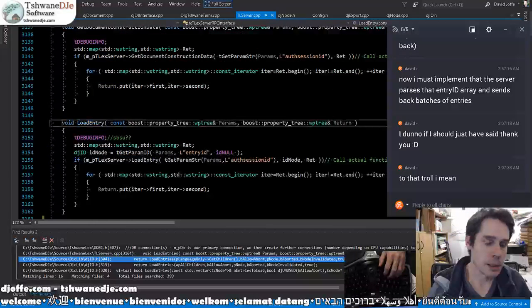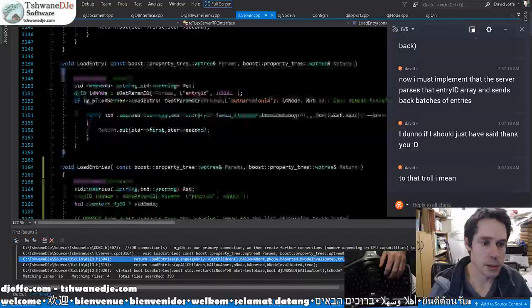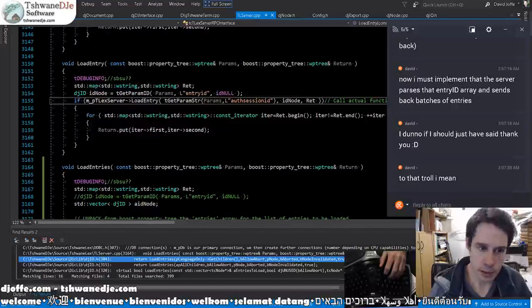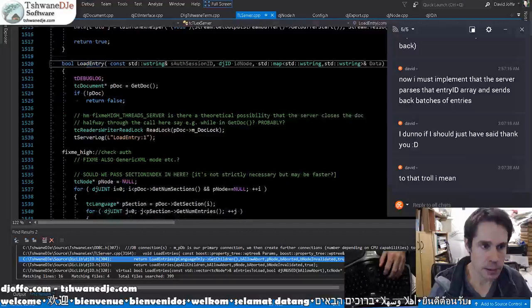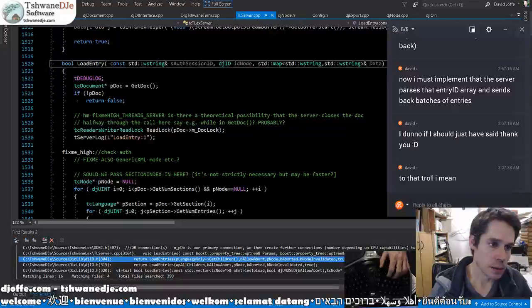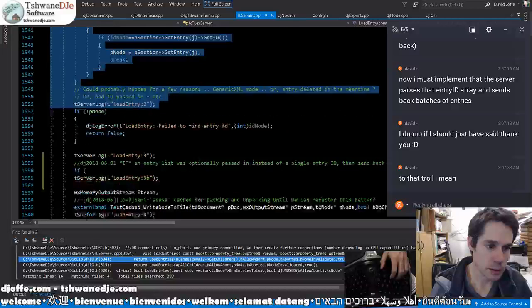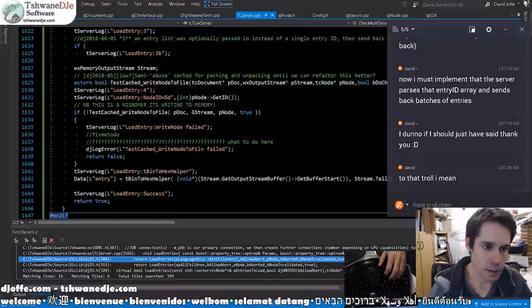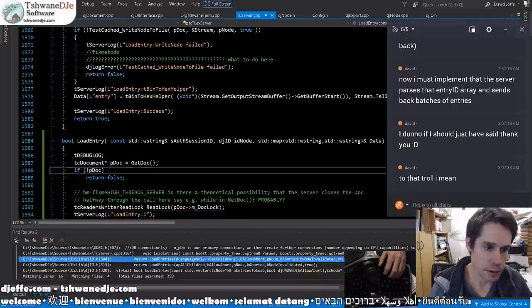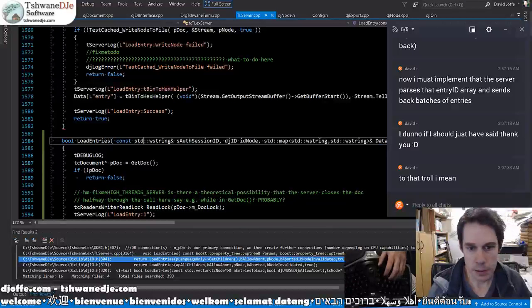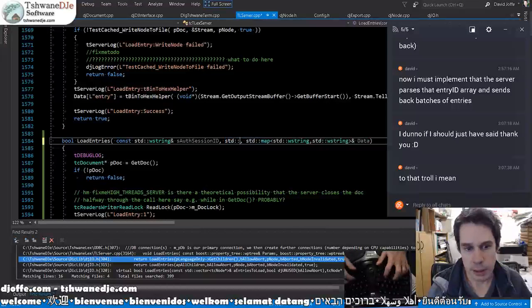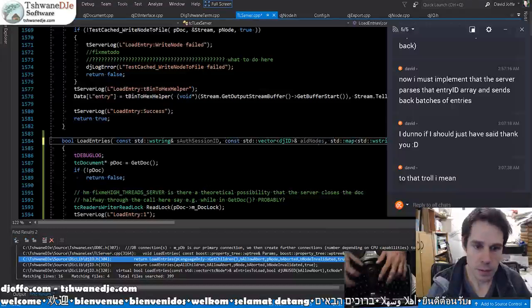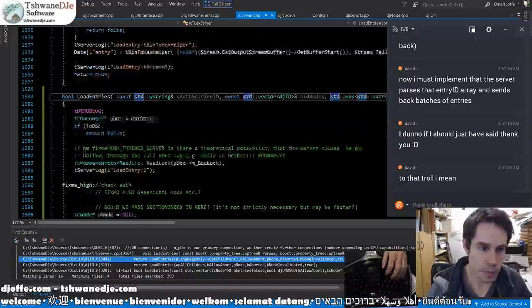So just like this glue one goes through, touches us through to the real load entry, that glue one will touch us through to the new real load entries. Instead of one node, we're going to have a vector of nodes. Right.